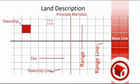So go back to the first drawing. Notice every township now has 36 sections in it. You can start to see how this becomes very hard to draw on a board, because every one of these has 36 sections in it. All right? So a section's 1 mile by 1 mile. All right, got to pick me up.